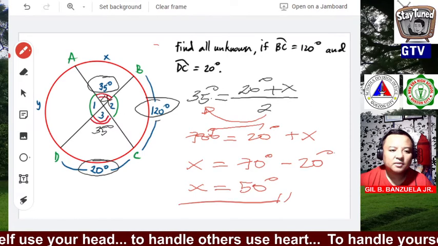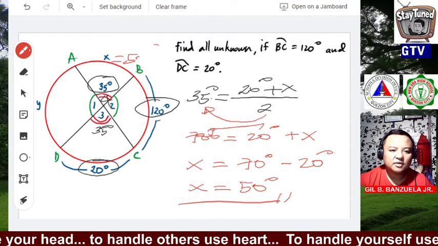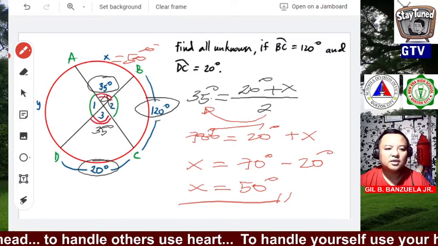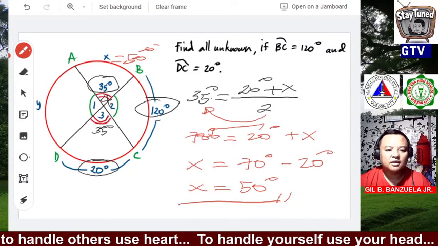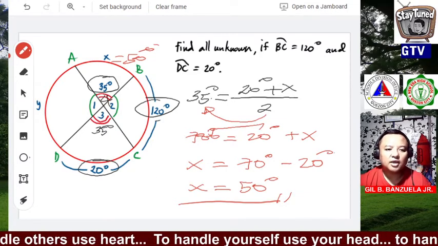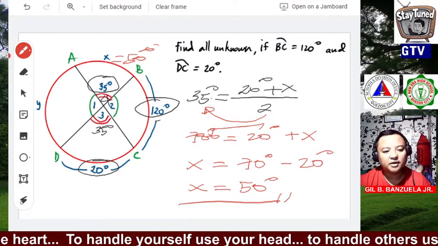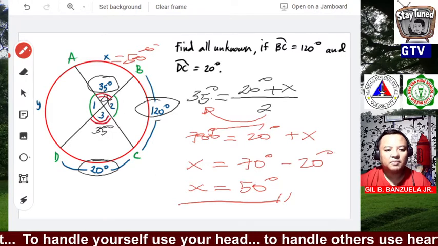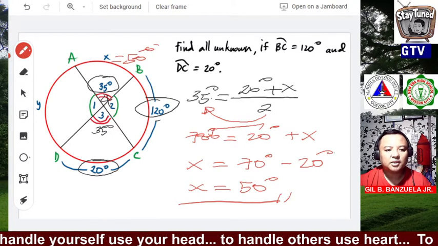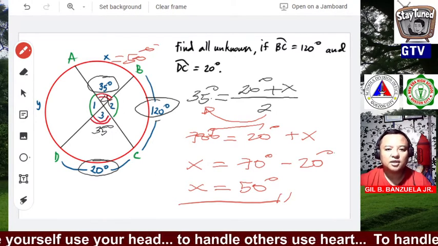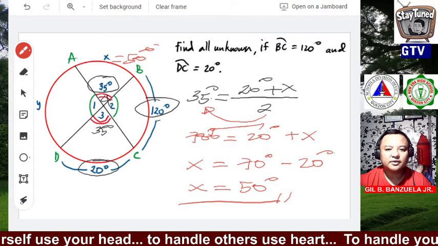Now, 50 degrees na itong ating chord AB. So, ano ang value ng angle 2 and angle 1? So, alam natin yung angle 3 and 1 are linear pair, no? So, ibig sabihin, kapag pinag-add natin yung 1 plus 3, dapat equal to 180. So, gamitin natin ang calculator. Ayan.